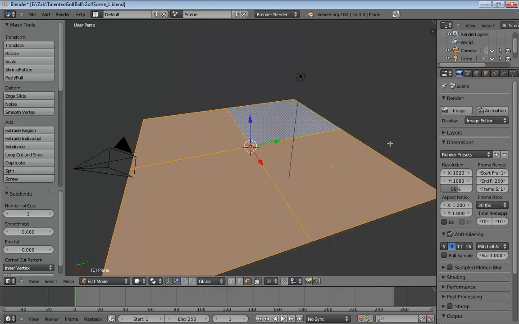We have 2 different places we can do this. If you cut your eyes to the left and look over inside the toolbox, you have a number of cuts that you can increase. You can march this all the way up to 10. 10 is as high as it wants you to go by default. So go ahead and leave that back down at 1 because there's another way to do this.